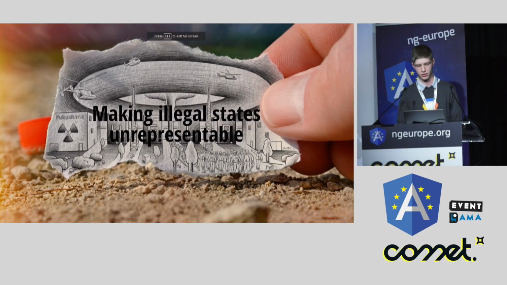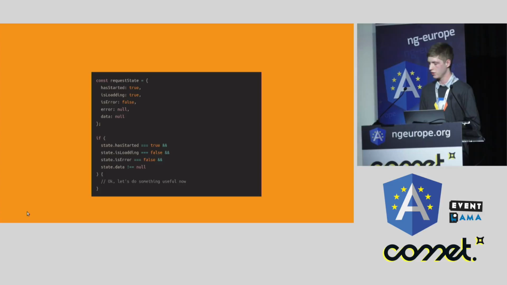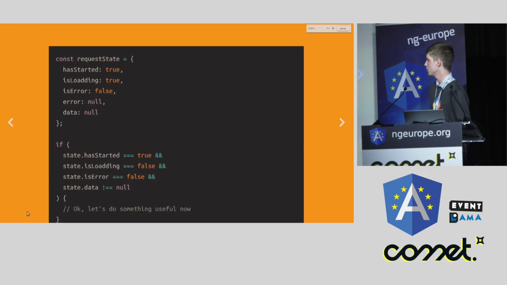So there's one cool concept in the functional programming area, I think. I would like to think about an HTTP request with all the possible states, like has it started, is it an error, does it have data, and so on. This is my first implementation in JavaScript. So you have a few booleans on top, and then you handle all the cases. On the slide, I couldn't even fit all the cases. This is just the case where you have data.